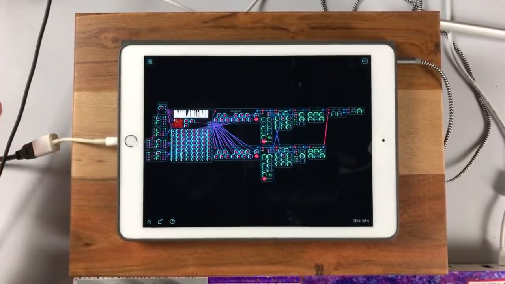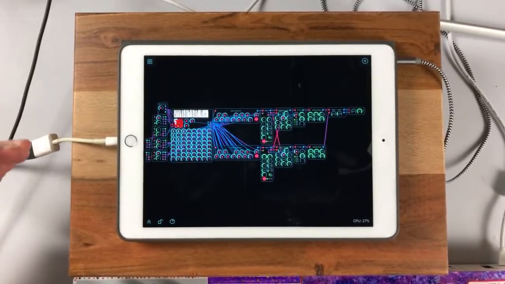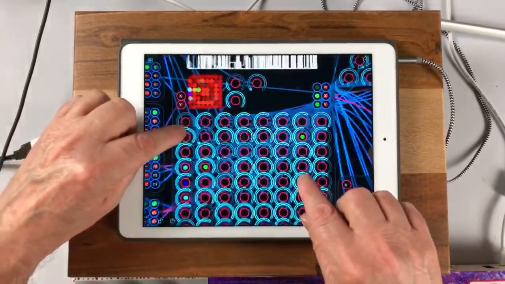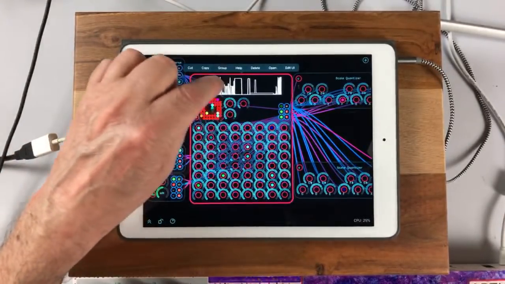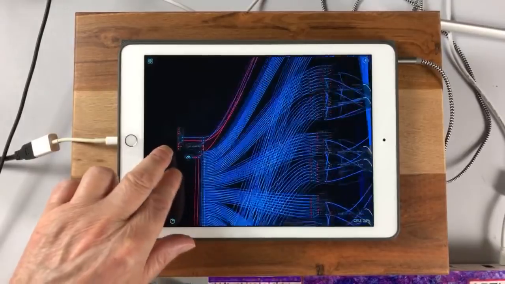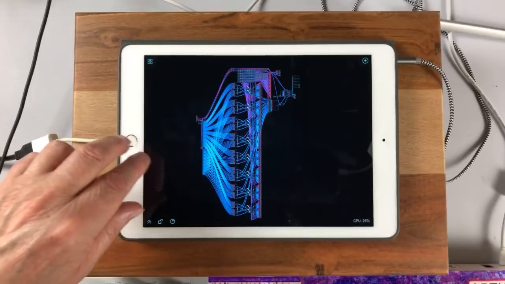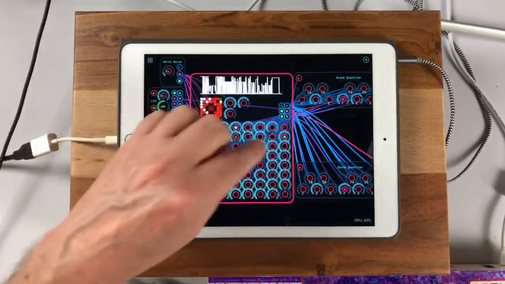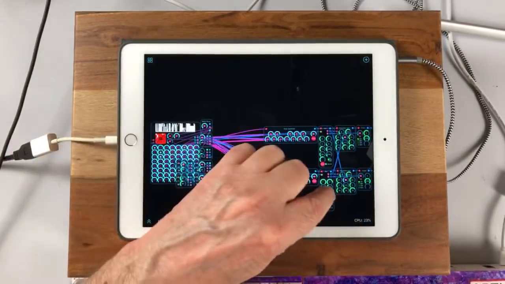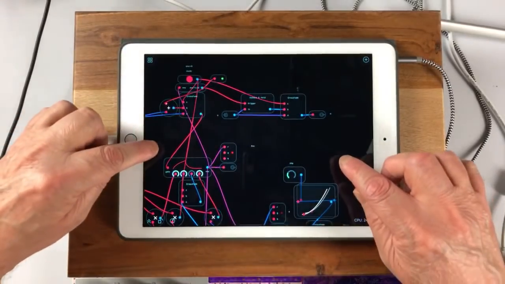So you could have this running, couldn't you? For instance, if you put this into where you recorded some loops. That's the inside of that module. It's like biology, isn't it? Oh, my God.